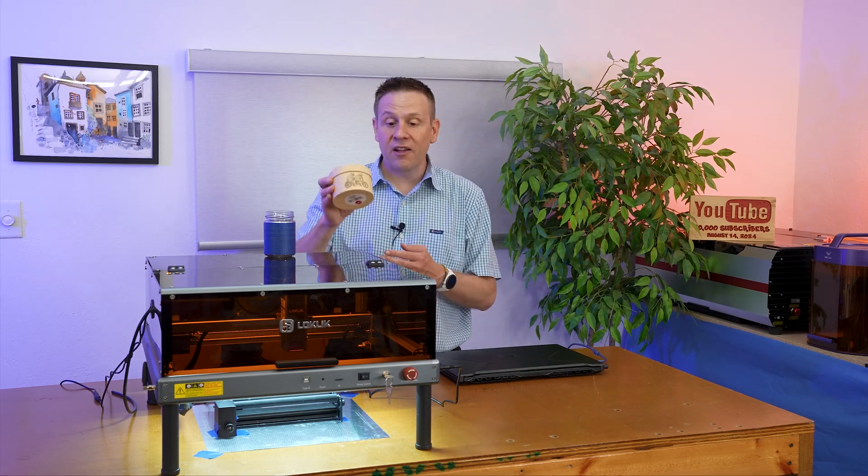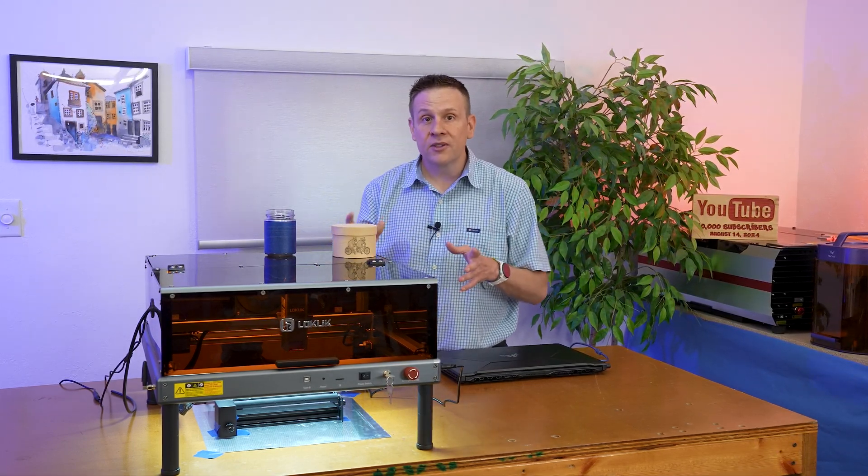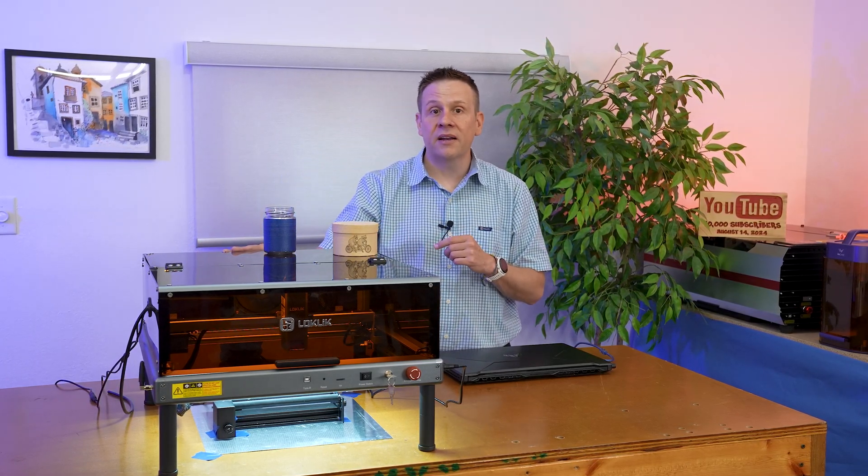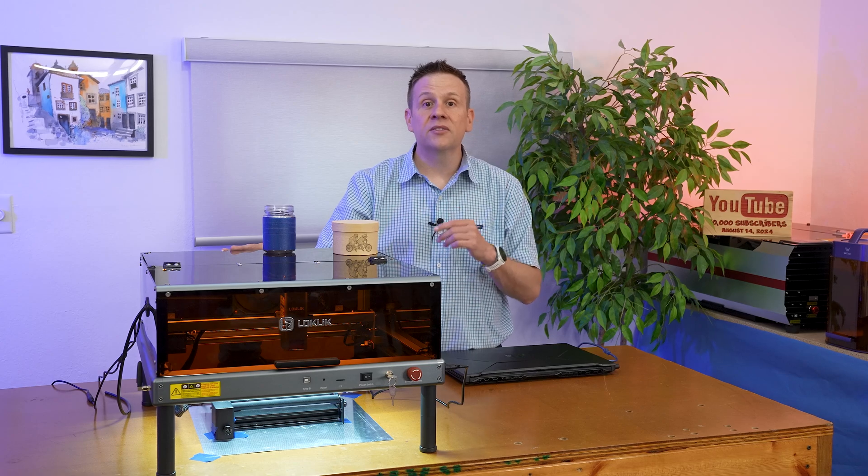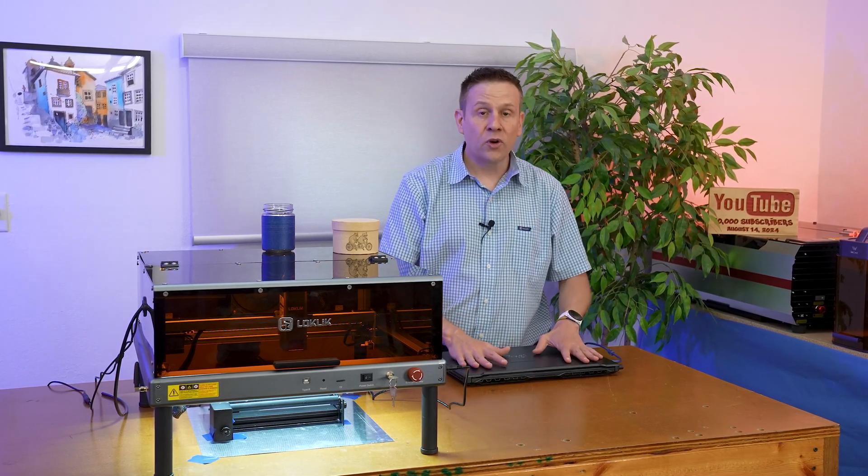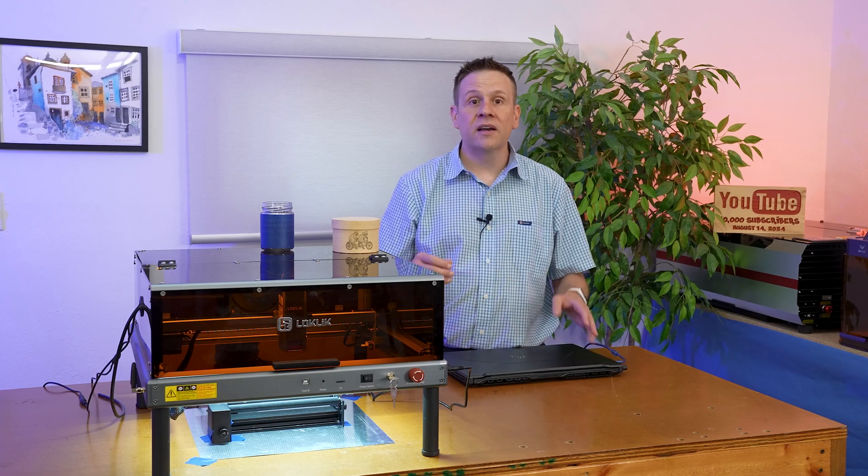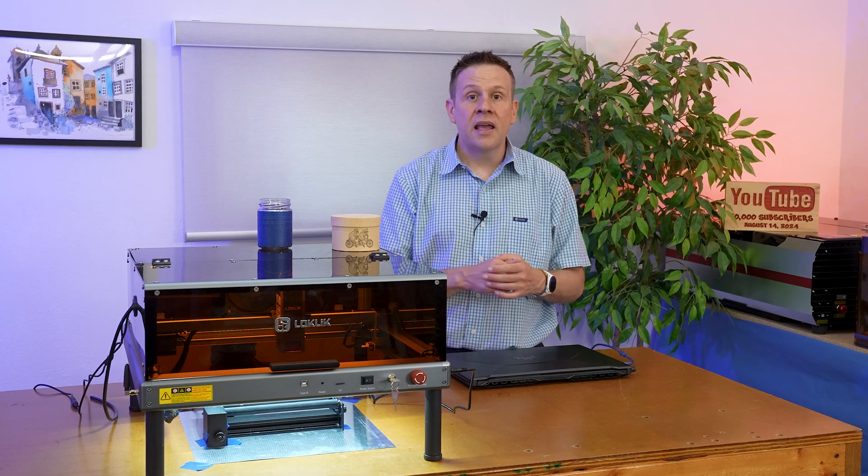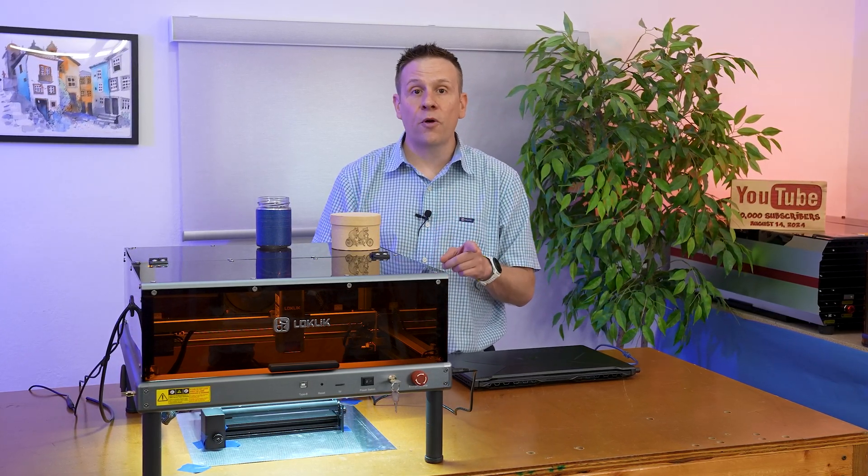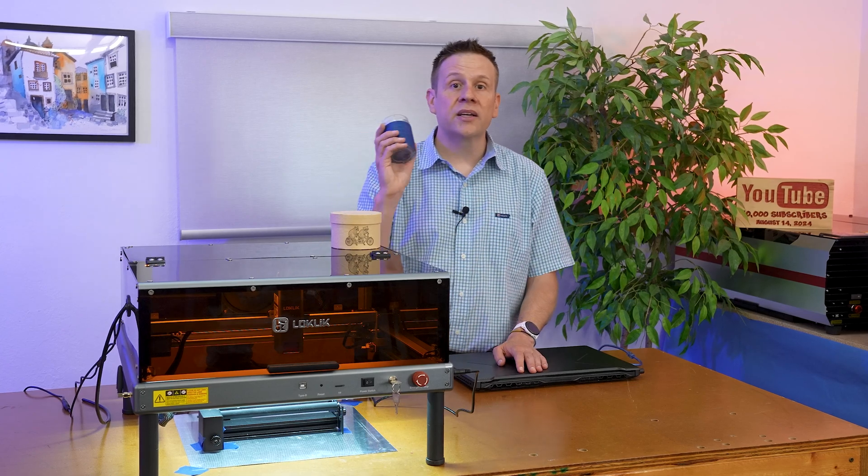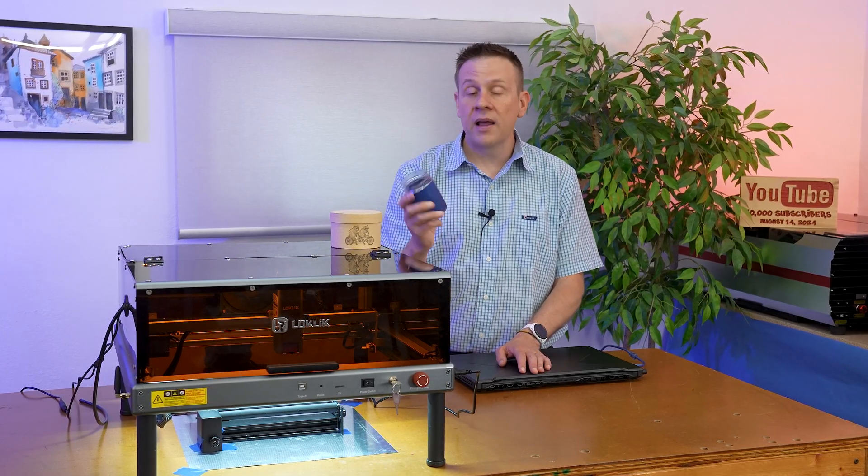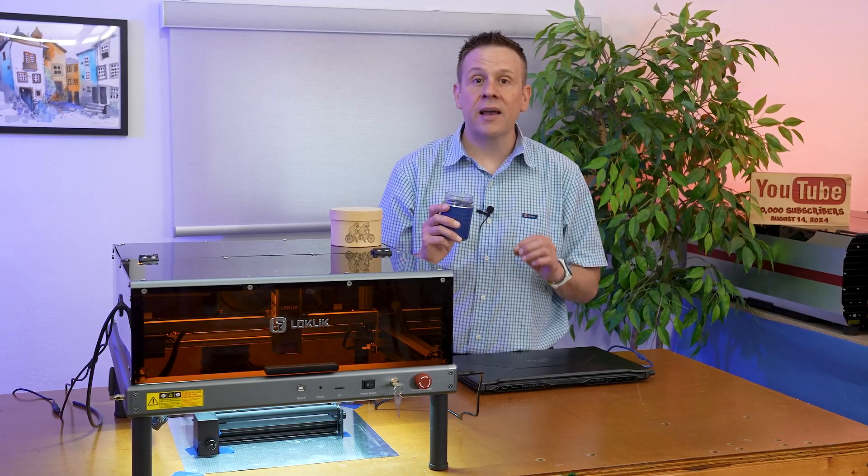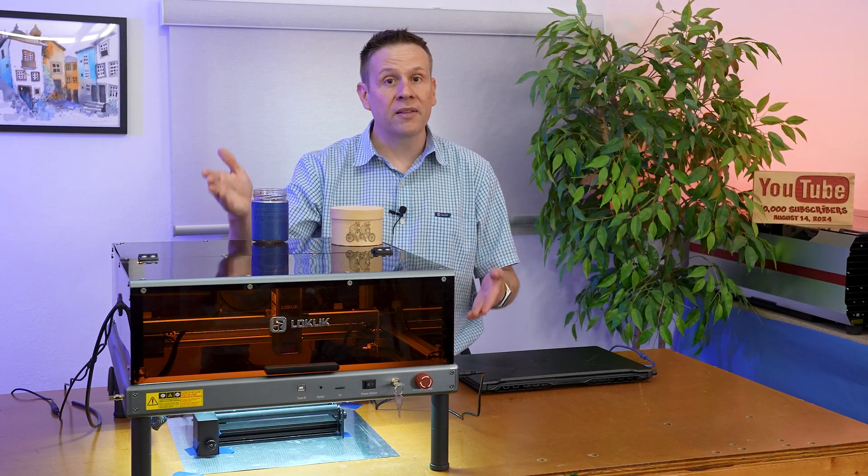This rotary project was a lot of fun and it was really easy. It was also really easy to set up the iEngrave machine and place the rotary unit inside of it. Following the instructions, everything is straightforward. The same goes with the software setup. As we saw when I referenced the instructions, there's just a couple of check boxes and a couple of entry points that I need. And the machine is set up pretty close to perfect. We saw when I did the calibration checks on the distance and the output. I made some minor adjustments. And for me, I like to spend that little bit extra time to make sure that I get the best performance out of my laser equipment.